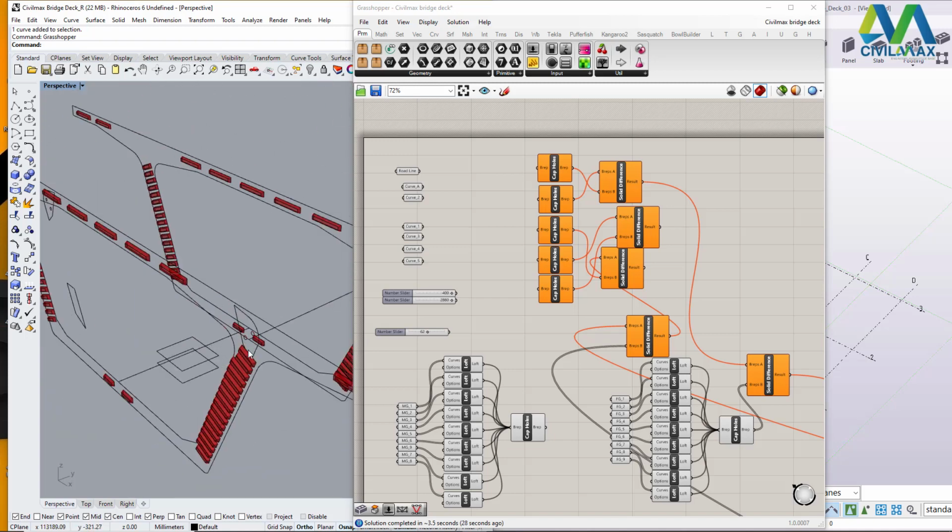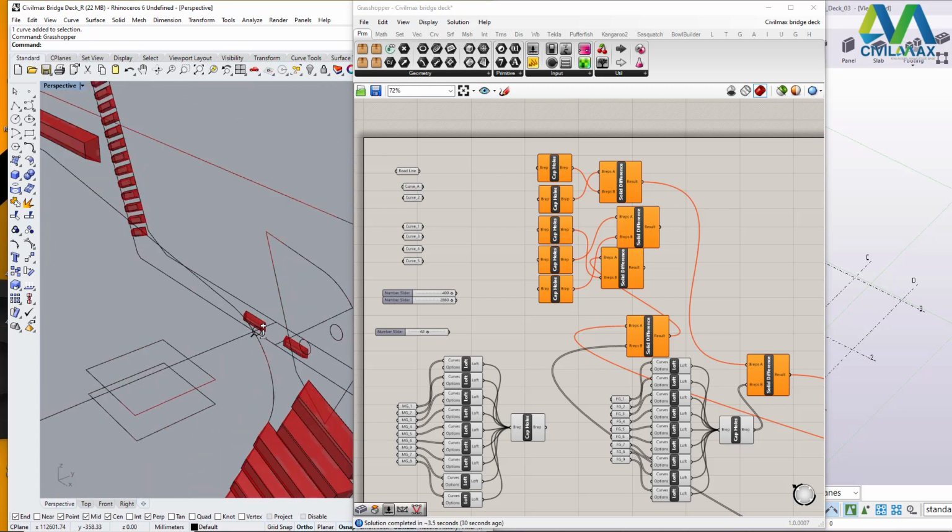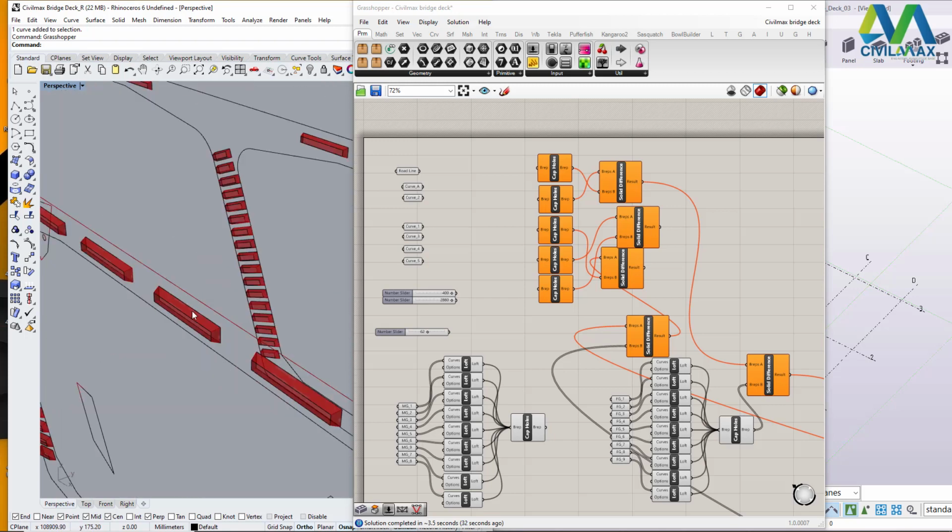Perfect. Let me bring it close, and these are the grooves that I was talking about. Once you've created your triangle here, your rectangle here, you do an offset. Then offset it away from the main rectangle by a specific dimension. I did a 50 millimeter offset away from the main. So that is what I did here.